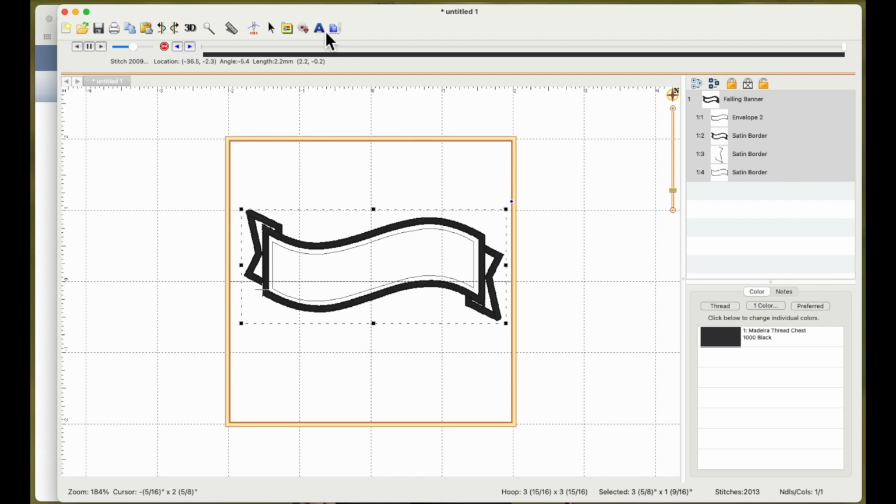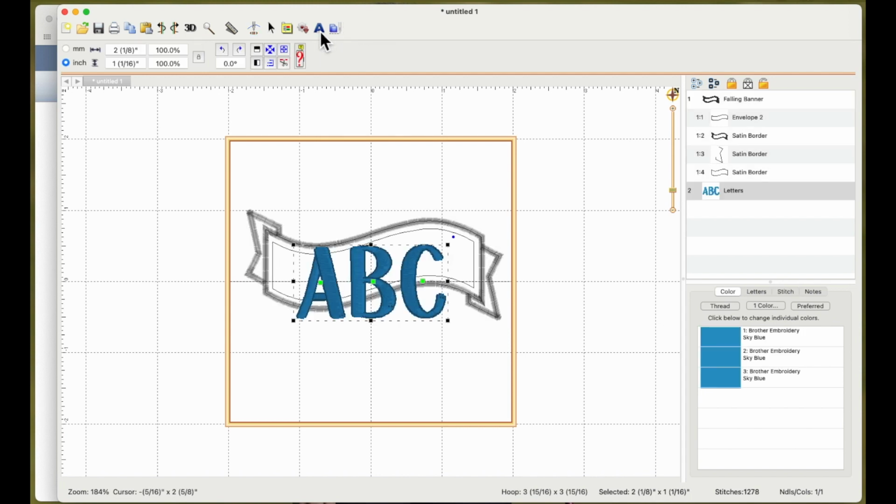So if you come up to the top of the page and you click the letter A, which is your text icon. As with anything, when you select this letter A in Embrilliance Essentials, it always brings on the letters ABC, and you'll see the letters ABC over here in the layers panel.